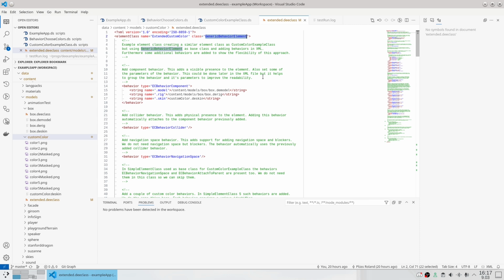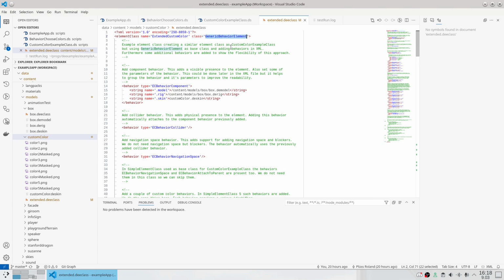Generic behavior element class is actually nothing else but a behavior element which has the ability that you can add behaviors through XML subclassing. Every behavior element class, even the ones you create yourself, can be modified and extended to accept behaviors to be added through XML. And you can also influence that process.